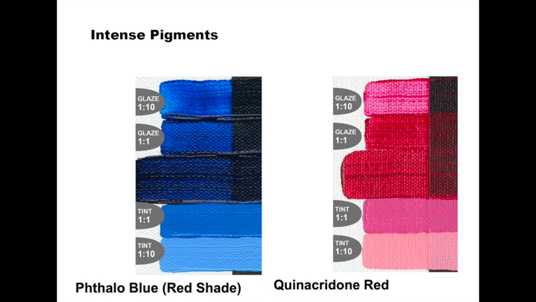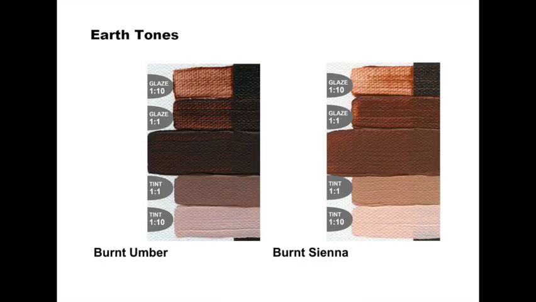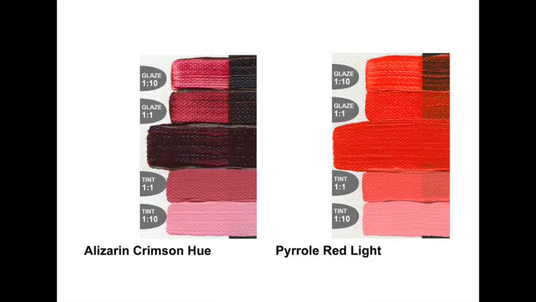Subtractive color relies on the light that is reflected into the viewer's eye from the pigment used in paint. Each pigment or dye used is chemically unique. Quinacridone red and phthalo blue are transparent and intense. However, cadmiums and earth tones are generally opaque. Many pigments have overtones. For example, certain crimsons are red with violet overtones, while scarlet is red with orange overtones.